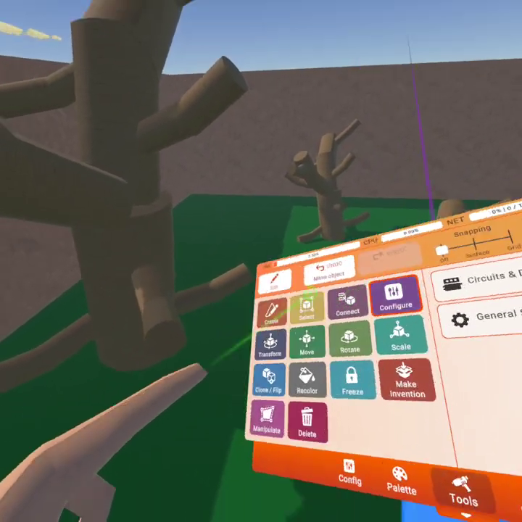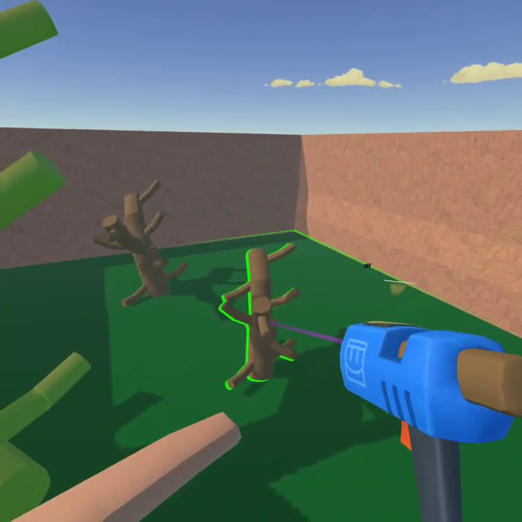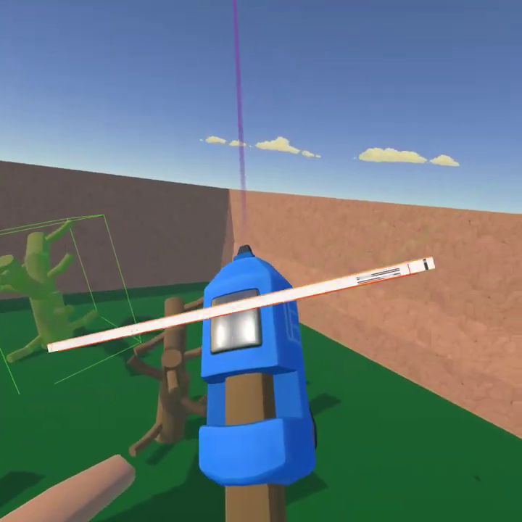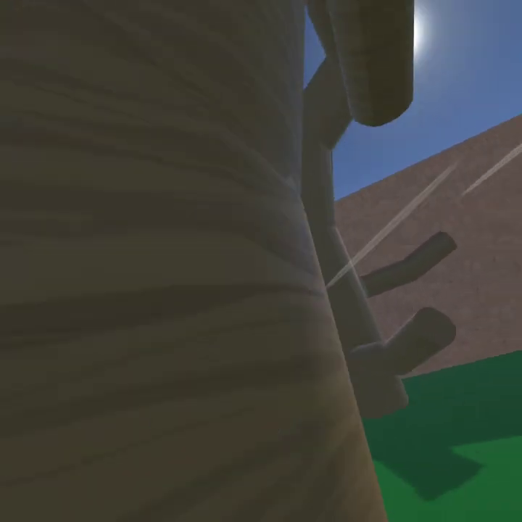And let's configure these climbable. Okay, there we go. Now you can climb them.